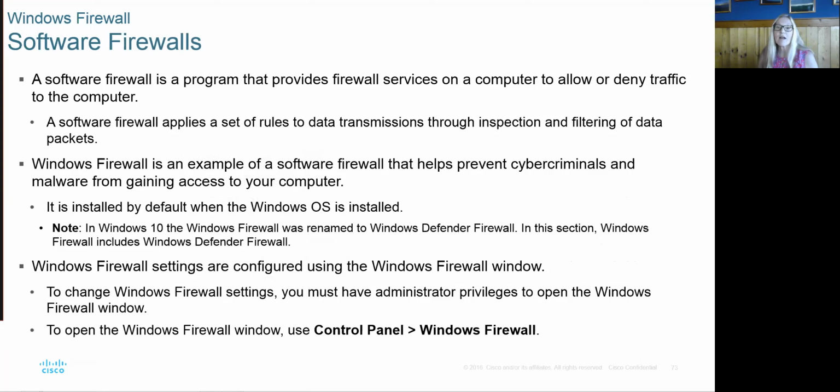So Windows Firewall has an advanced feature console that gives you more granular control. There are some basic settings in Windows Firewall, and that's either home or public or work or whichever. And when we get into the advanced features console, that gives you a lot more granular control. It allows you to modify your traffic access through ports, protocols, and application. So Windows Firewall is also a good example of a software firewall.